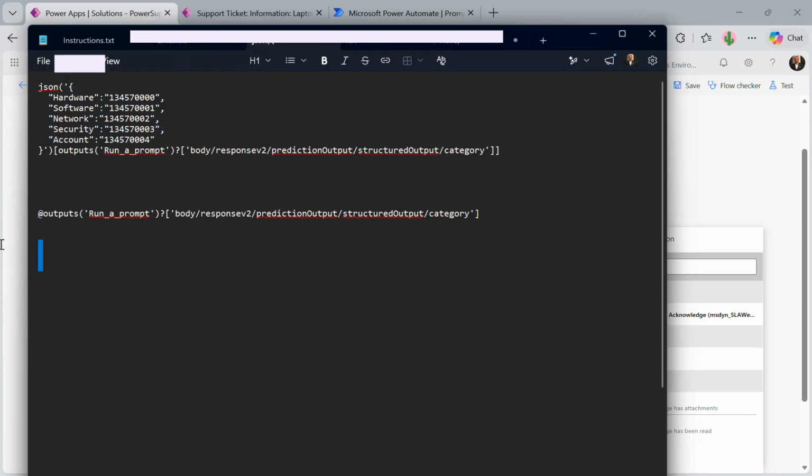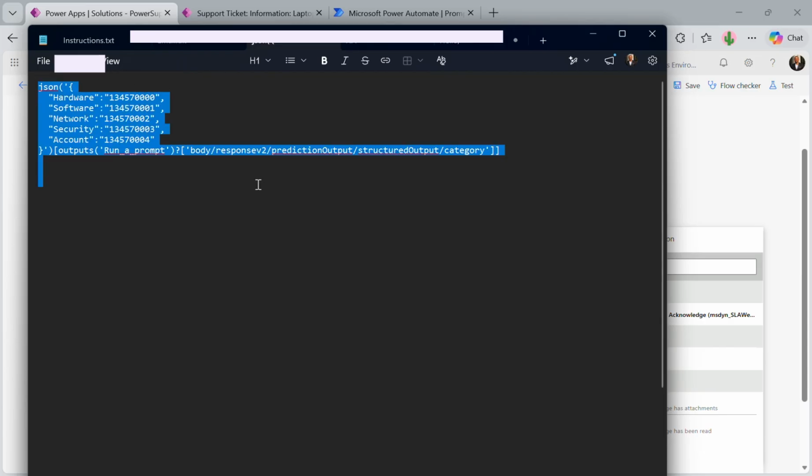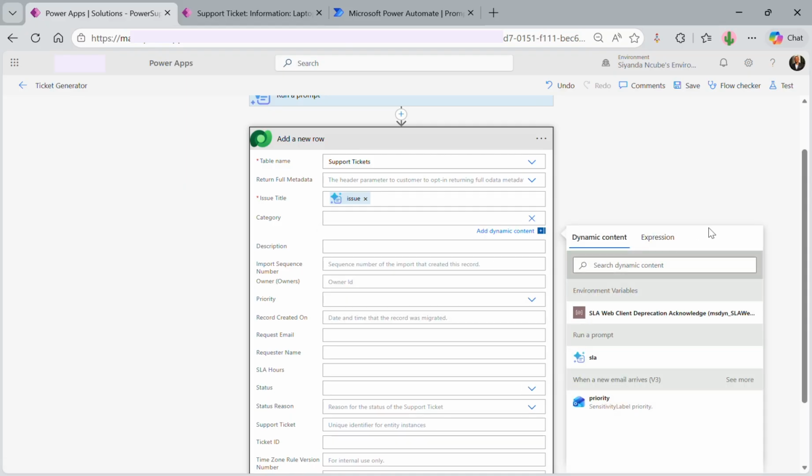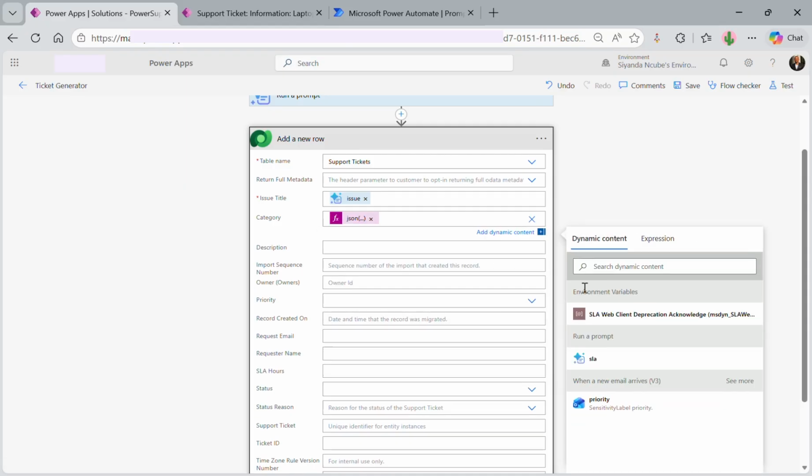Alright, so this formula is exactly as an if statement. Just to explain it to you, it's saying JSON inside, this is the JSON that I've provided, do a lookup of this value. If this value is hardware, it's going to check hardware and then return this number. So it's the same thing as an if statement. So we're going to copy this as it is, and paste it to our formula bar. Let's delete this and paste it over here, say OK.